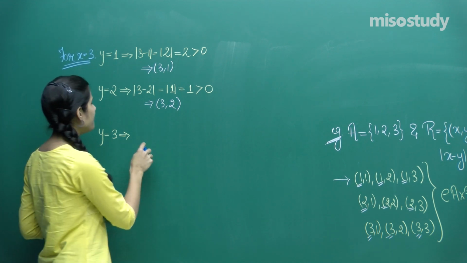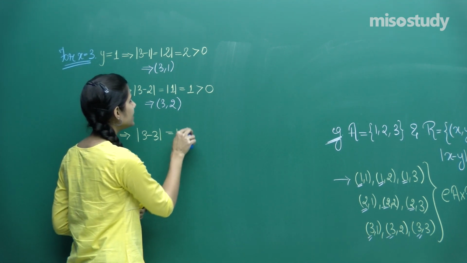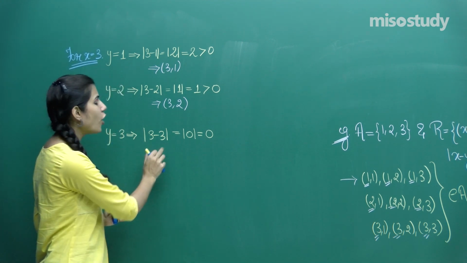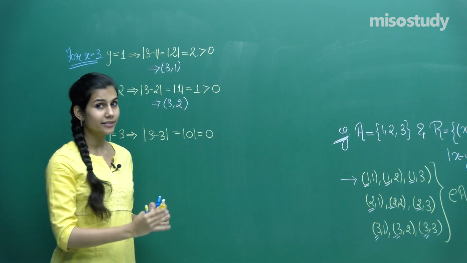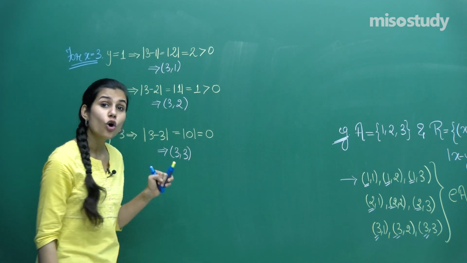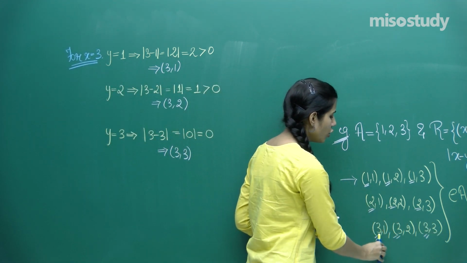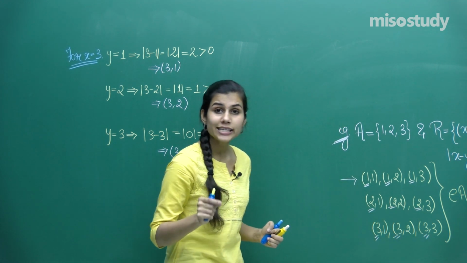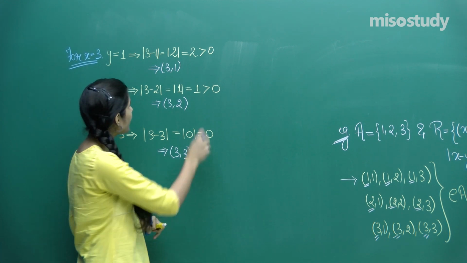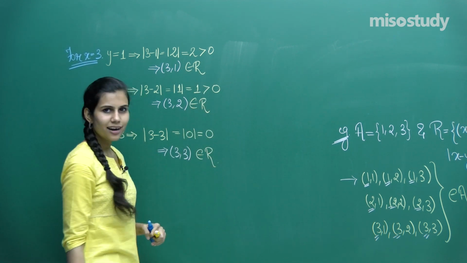Left with just one more member, mod of x minus y makes it mod of 3 minus 3, which is mod of 0, which is 0 itself. And this is again allowed because the rule said either mod of x minus y should be 0 or greater than 0, and therefore this implies that the ordered pair 3, 3 is also satisfying the rule. Among the available 3 ordered pairs in A cross A with 3 as the first element, all these 3 ordered pairs are successfully satisfying the rule which R is specifying. Therefore, all of them are making its place and position in the set R.